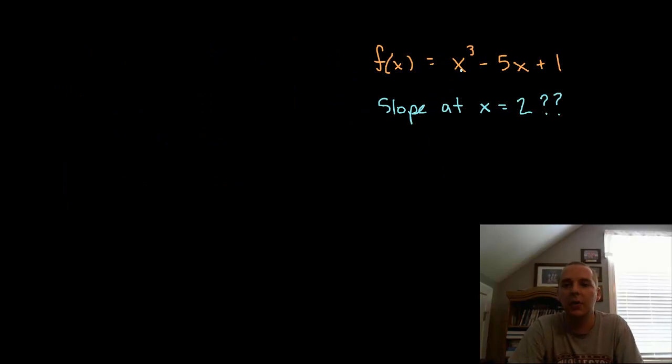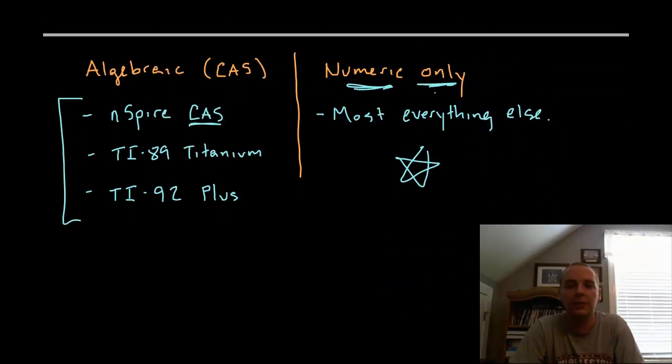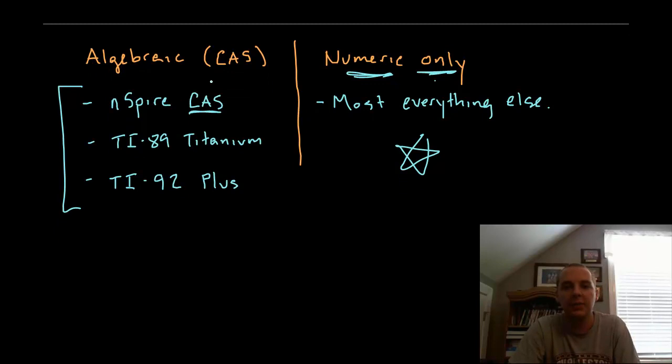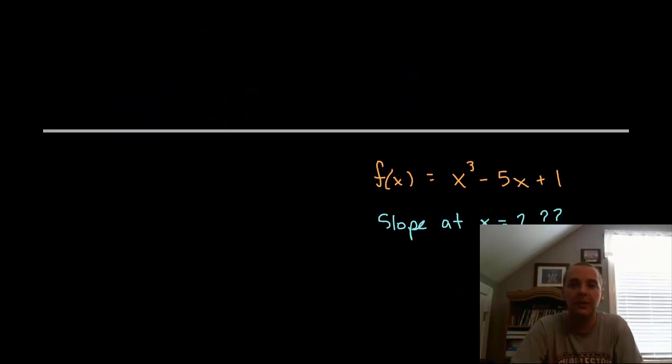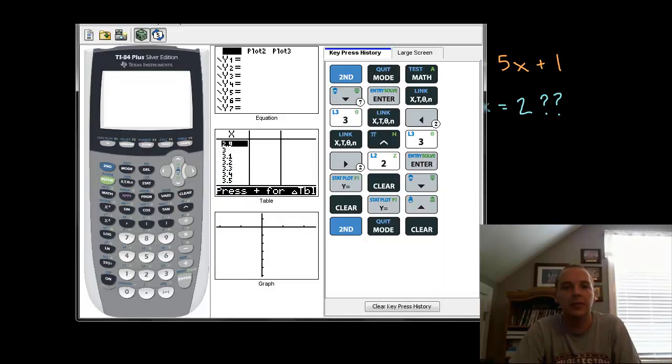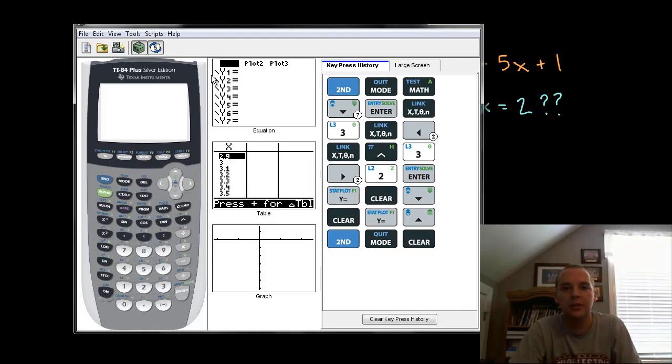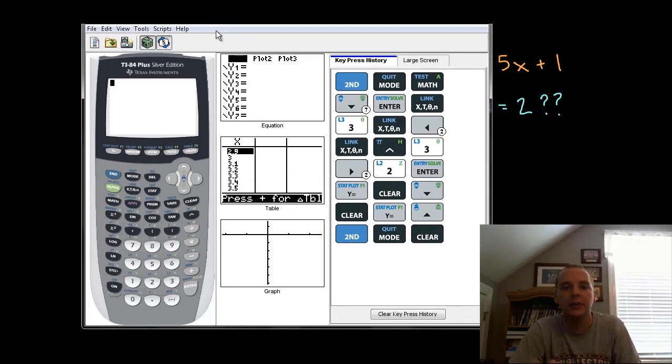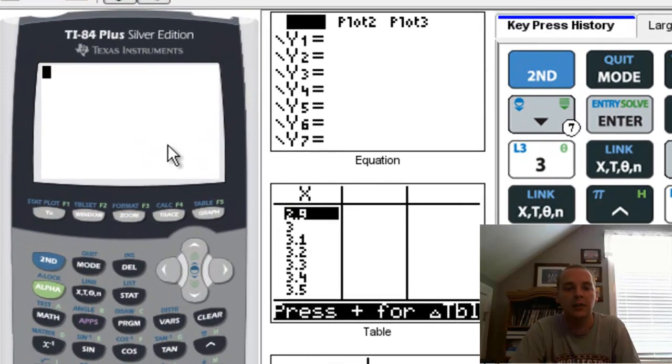So let's say we're trying to find the slope of x cubed minus 5x plus 1, specifically at x equals 2. Now the TI-84 Plus, that's the one I'm going to start with right now, it can't show me the symbolic derivative, but it can give me the slope specifically at 2. If I define a given x value, it can at least provide me that. So here we go, here's the TI-84 Plus that you're seeing on your screen right here. And there's two ways to do this on this calculator, let me start with probably the most standard way.